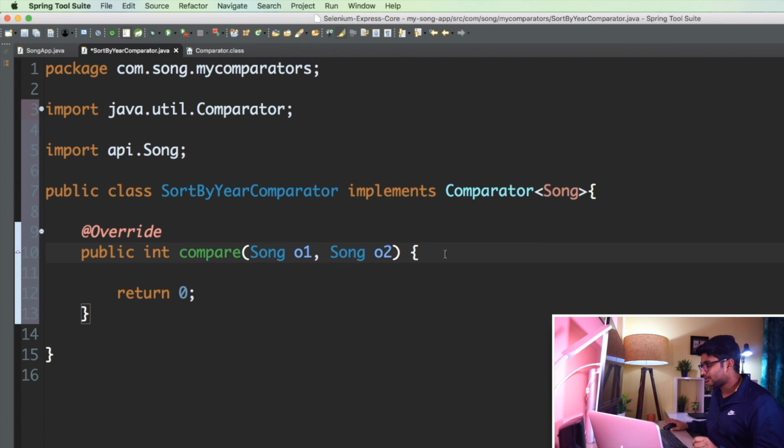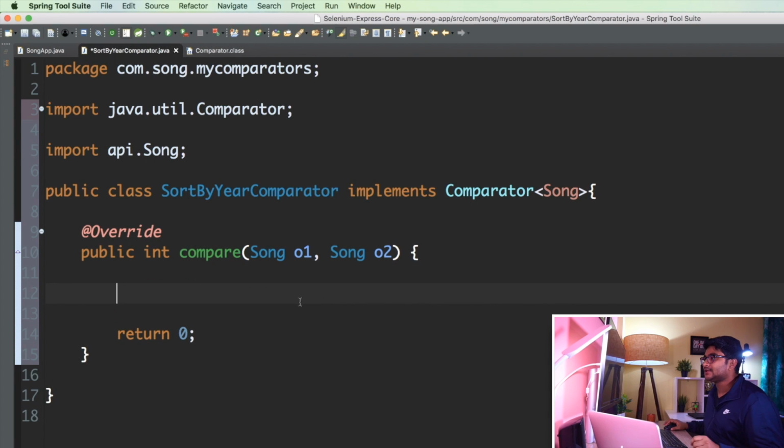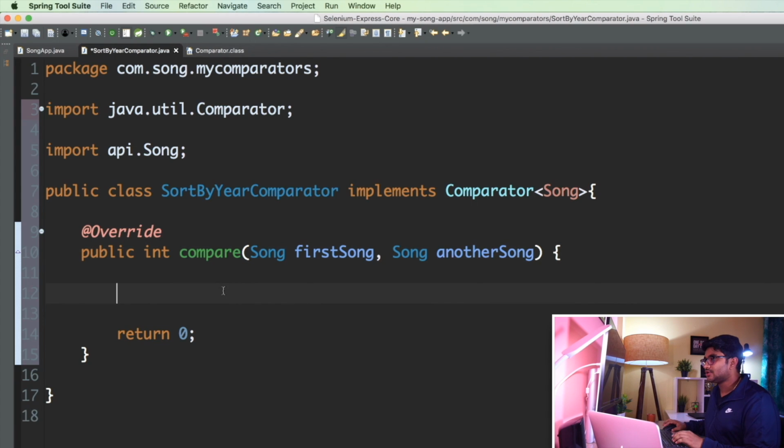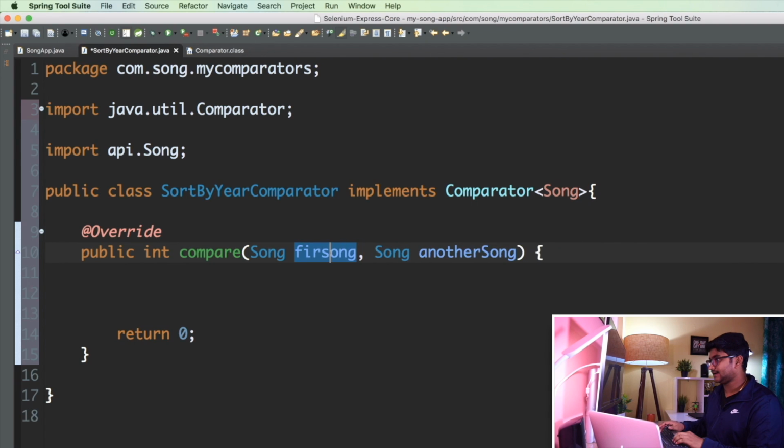Let's say right now I want to sort everything by year, right? So what I can do here, let's say song01. Instead of song01, I'll say song and another song.